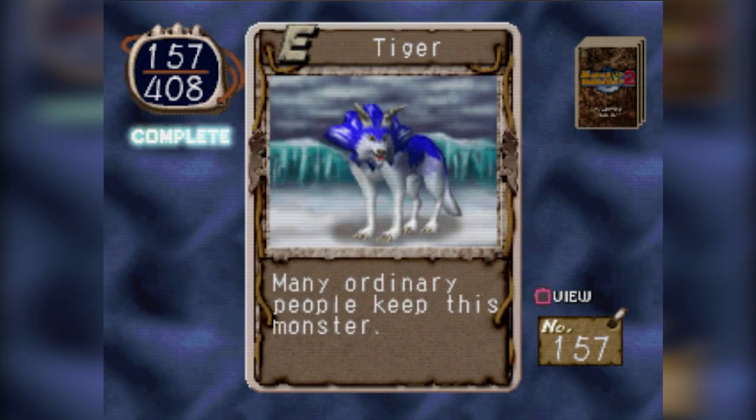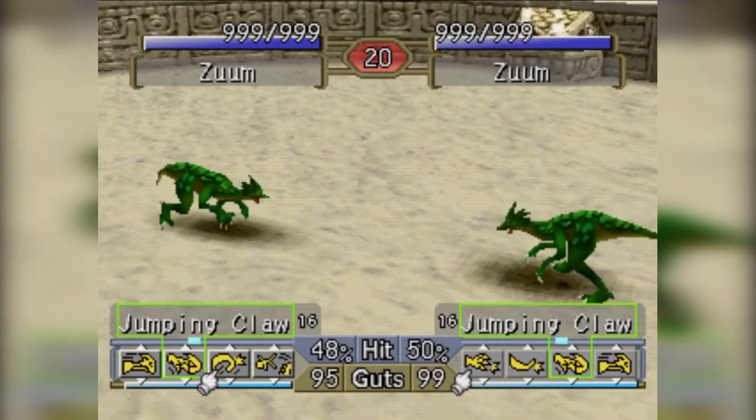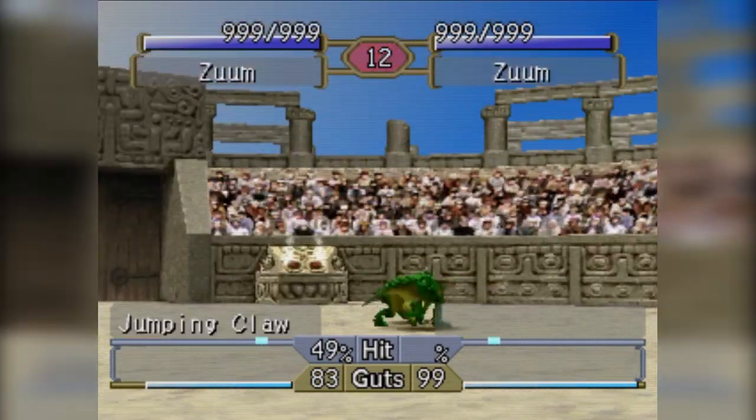Some monsters can build a cheap tech loadout that doesn't do a lot of damage, but instead patches up this weakness with high critical hit rates. Zuum can technically do this too, but mostly if your goal is losing.